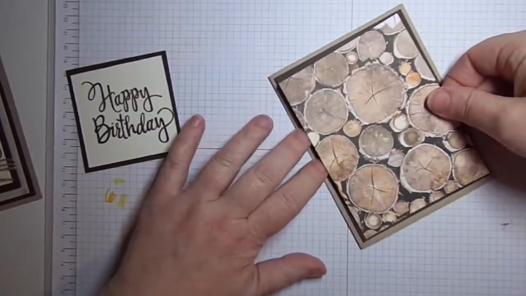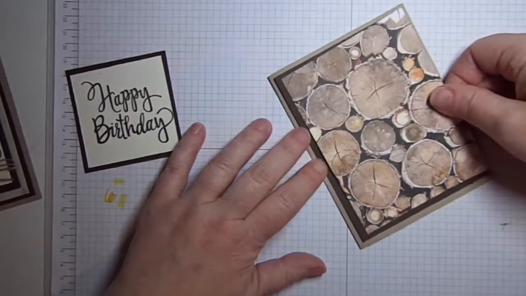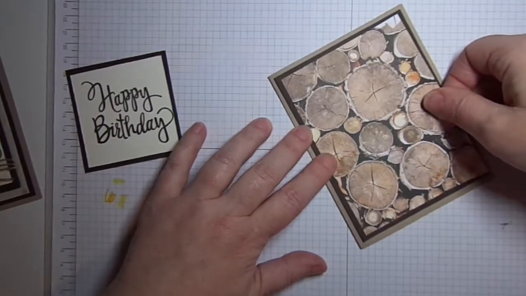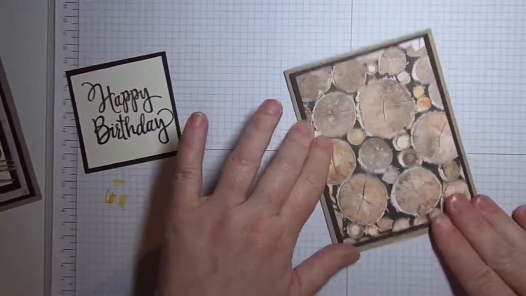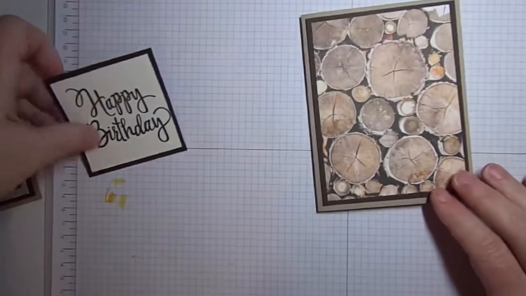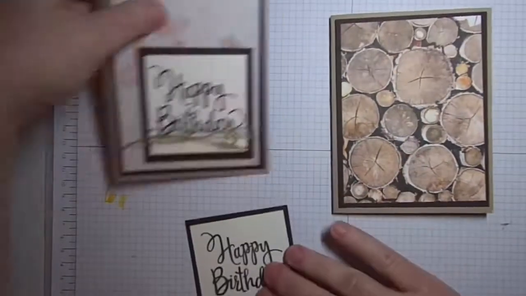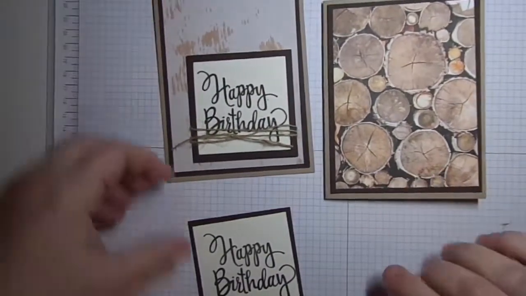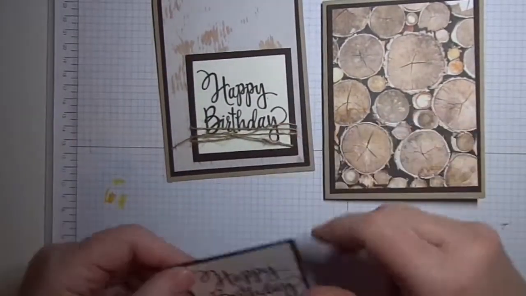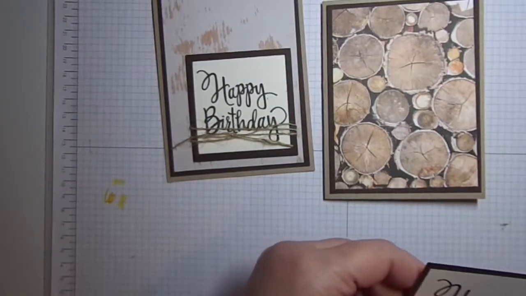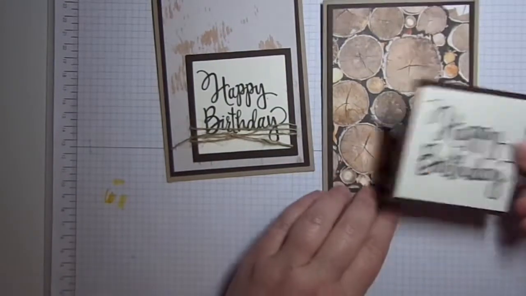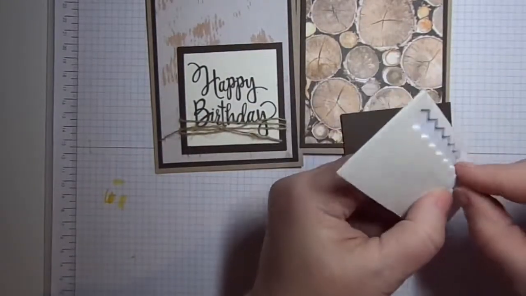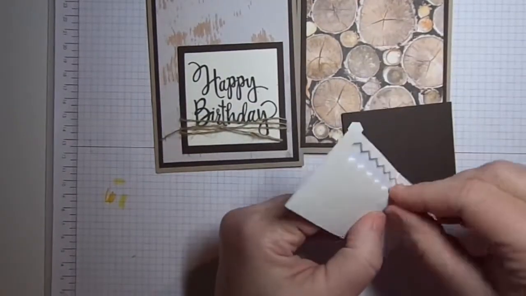Okay, let's put this on here like this. Beautiful. Now here's our sample, our original, and you can see there's some linen thread around it. So I'm going to use some dimensionals so this pops up just a little bit. I'm going to put those on first.